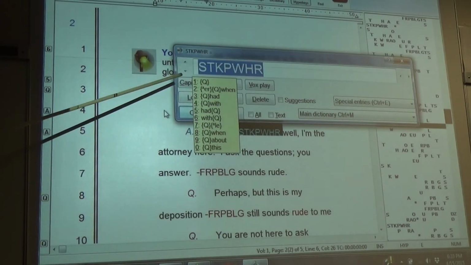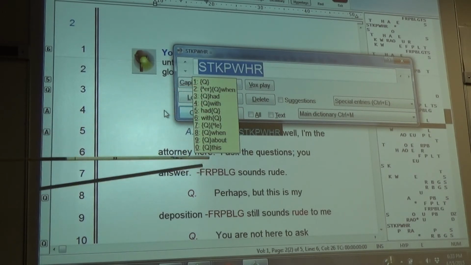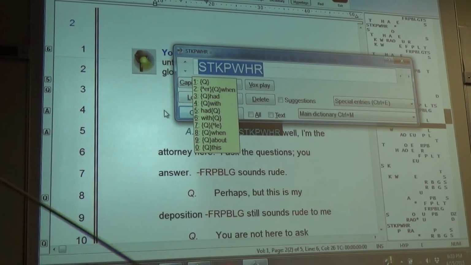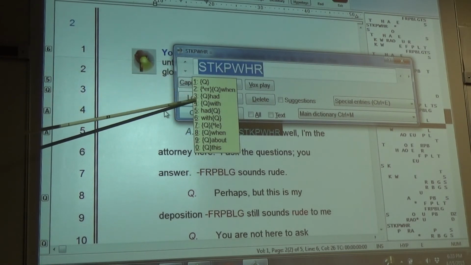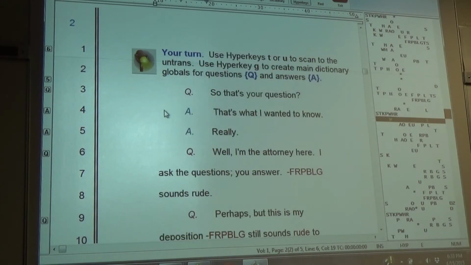G already knows pretty much that it's going to be a question. It's a question with something. Now, whether it's a question with something else, if you were trying to do something else, it gives you all of these examples of what it thinks it may be. Well, all it is is just a question symbol. So you already know it's a question symbol. Press number 1. You don't have to do anything. Bracket, large Q, bracket, enter. It already knows how to do it.